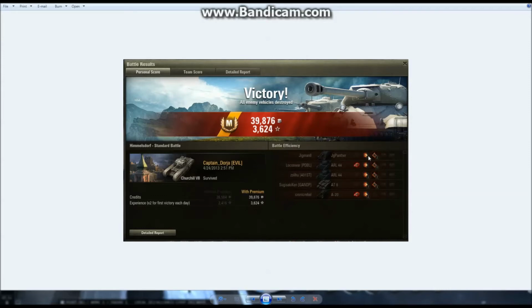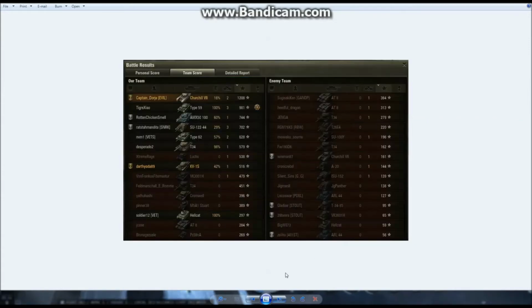Did quite a bit of damage to this guy, and actually pretty good damage to the ARL as well, because I set him on fire. 2 hits on an A20, whoop-de-doo, and duked it out with this AT-8 for quite a while. Top experience on the team, 1208 unmodified. Again, that's pretty low to get Ace Tanker. Did pretty well there.